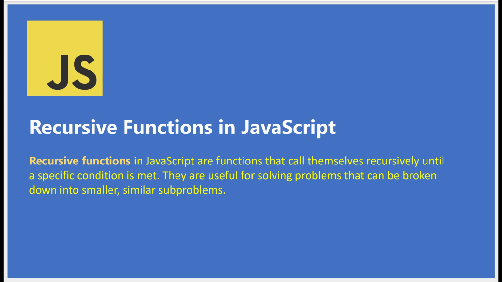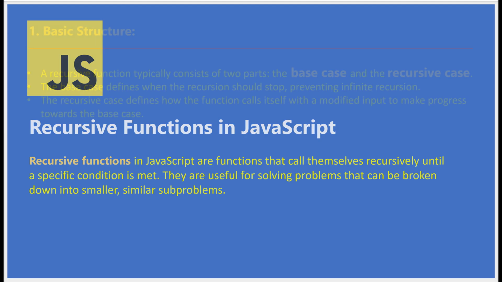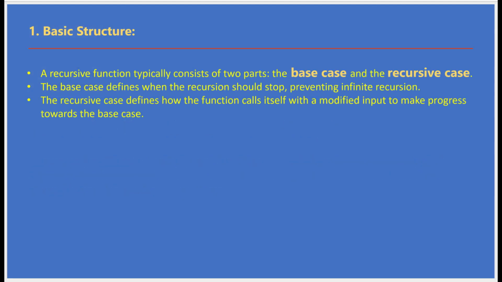It's like a dog chasing its tail, but with a purpose. The function keeps repeating itself until it achieves the desired result. This process is broken down into two main parts, the base case and the recursive case. The base case is like a safety net. It defines when the recursion should stop so that the function doesn't end up calling itself infinitely. On the other hand, the recursive case is where the function calls itself, but with a different input each time, inching closer to the base case with every iteration.